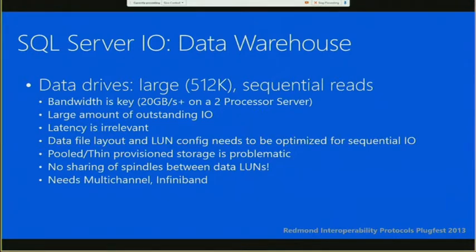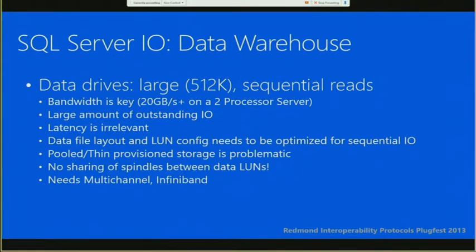That might be terabytes, tens of terabytes, and lately it can go to 100 terabytes. We do that by doing very large sequential reads. 512K is the common size. There's ways to increase it, but 512K is what you typically see. We post a lot of I/O, so we can queue up to 34 megabytes of outstanding I/O per processor, or per core, I should say. The latency doesn't really matter, because we have to read those 10 terabytes. Whether each individual I/O takes 1 millisecond or 100 doesn't matter. What matters is the time it takes to read the whole terabyte.